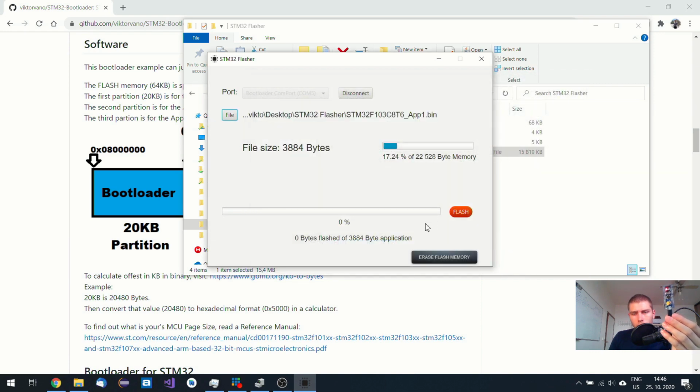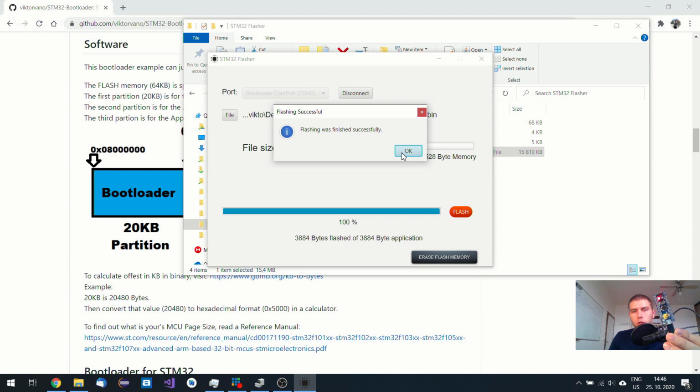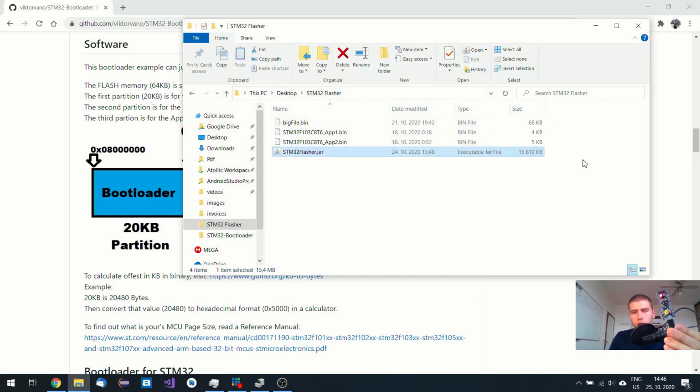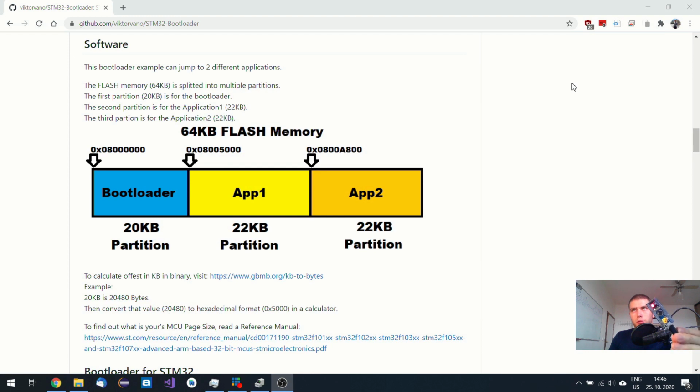and now I can flash this application, and it was quite quick and it's done. So now I can disconnect from this and close this application. So this is how simply a user can update his own application.